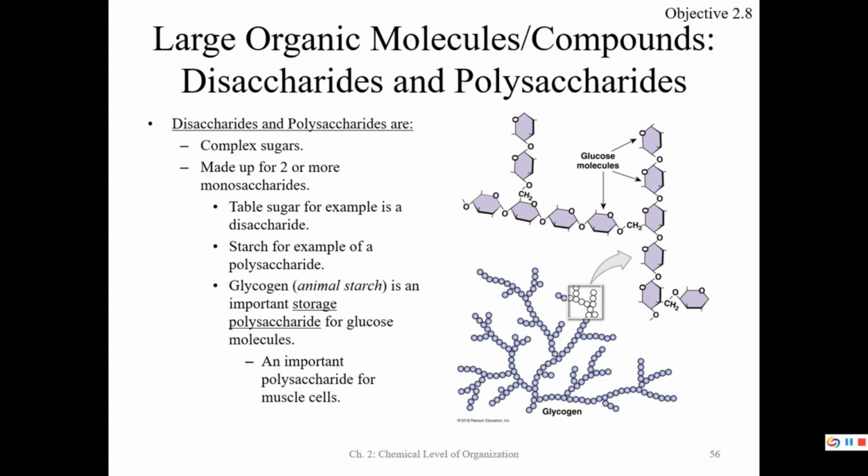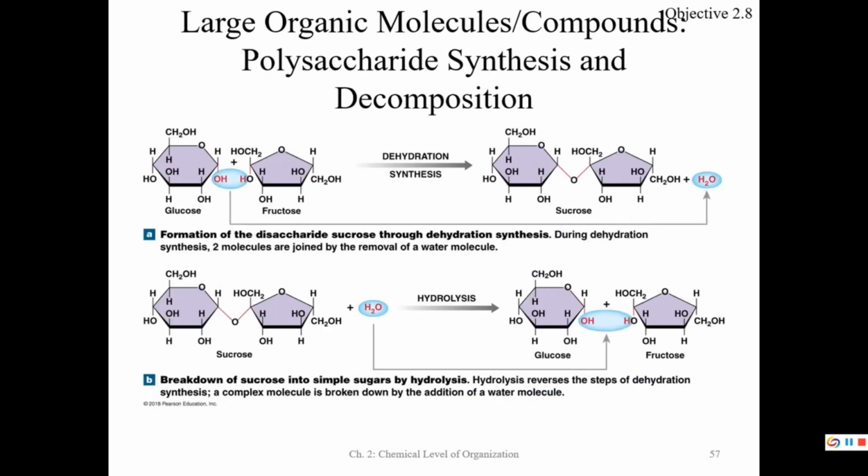For muscle cells, for example, they use that. I don't have cellulose anywhere else mentioned, but I did mention cellulose previously. How we can make more complex sugars is, for example, here we make sucrose by taking a glucose and covalently bonding it, dehydration synthesis between the two, forming a glucose-fructose covalent bond, forming a disaccharide called sucrose or table sugar. Okay.